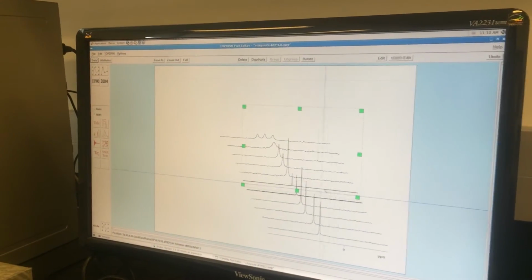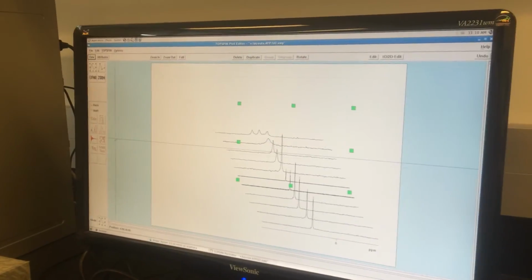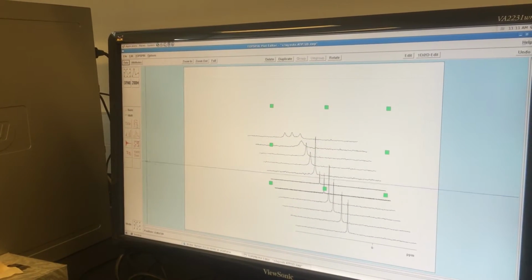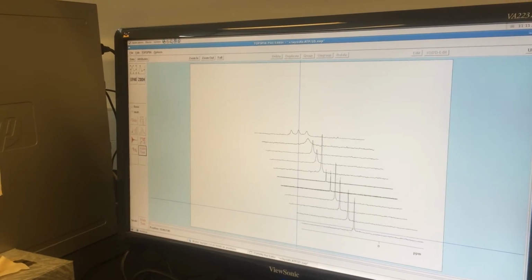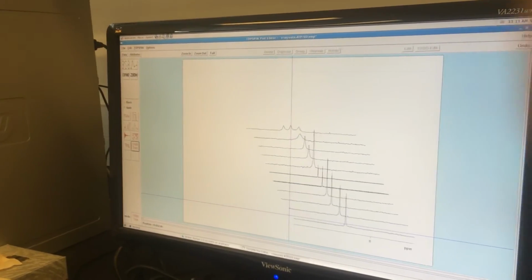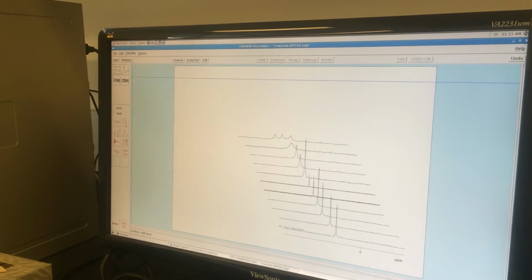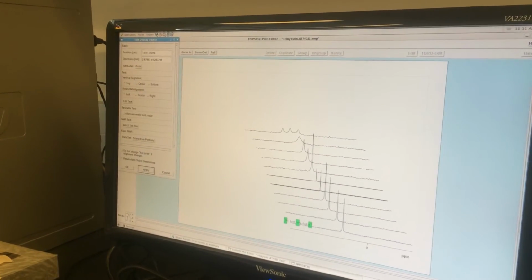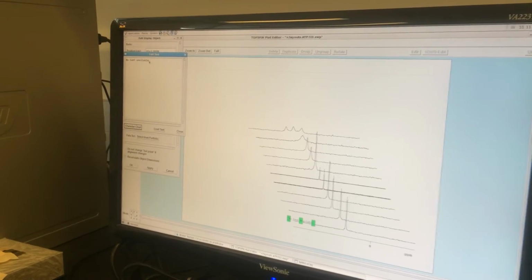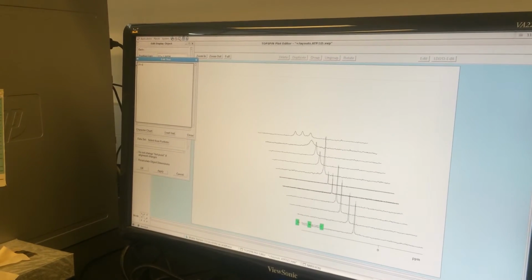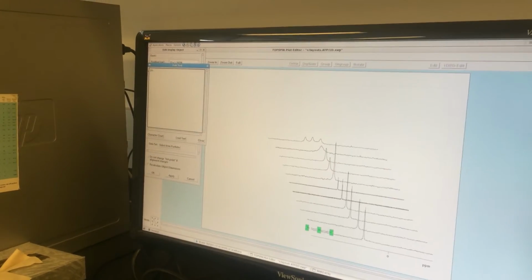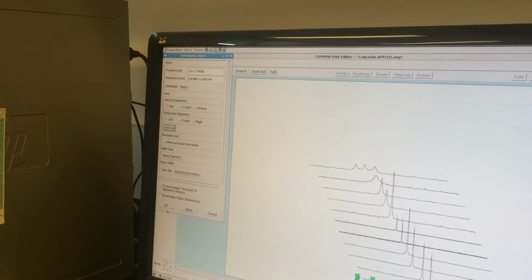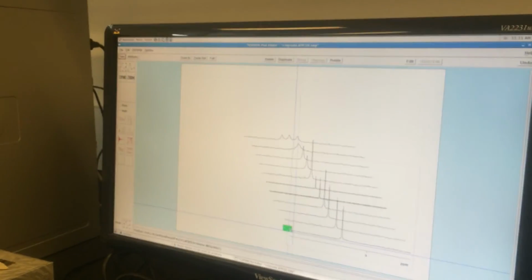Once you have all the stack plots, you can go to NMR text, because you have to specify what temperature they are at. So you go to NMR text and then you just type anywhere, and then you select that NMR text, go to edit, go to edit text, and then write whatever the temperature is. Then you have to close and OK, and then this will show up.